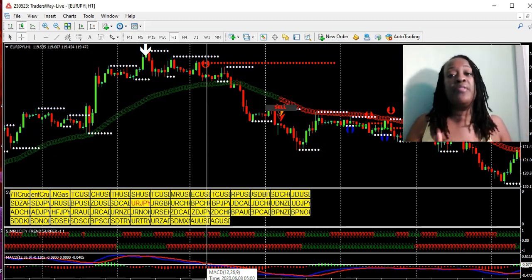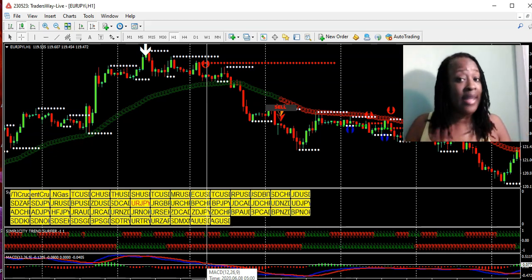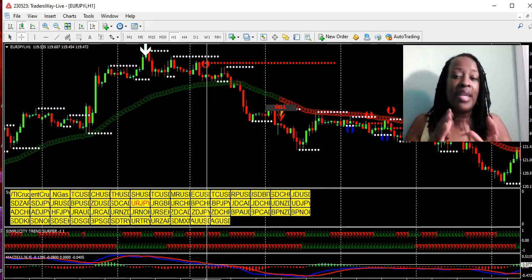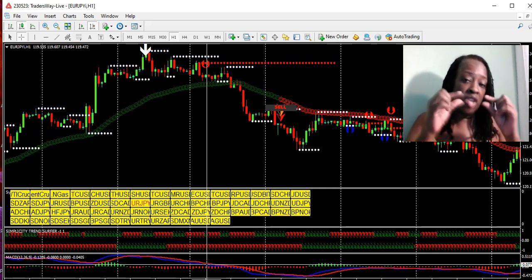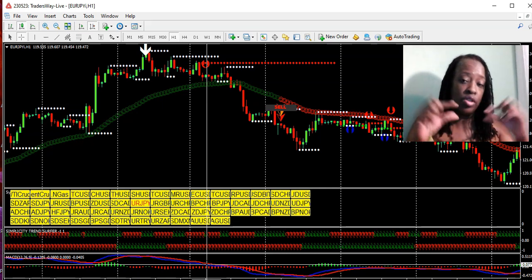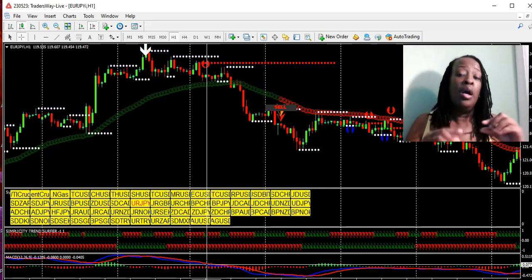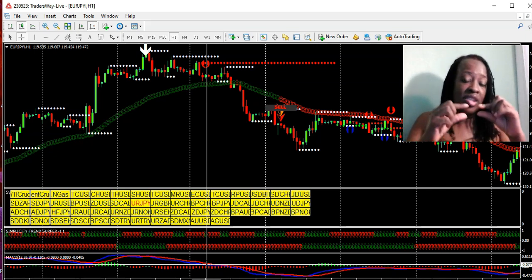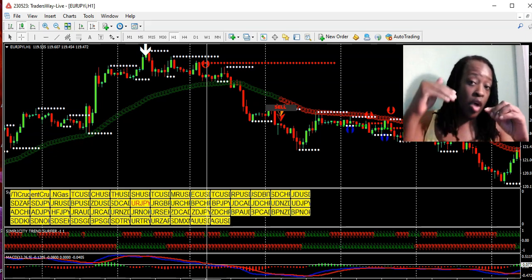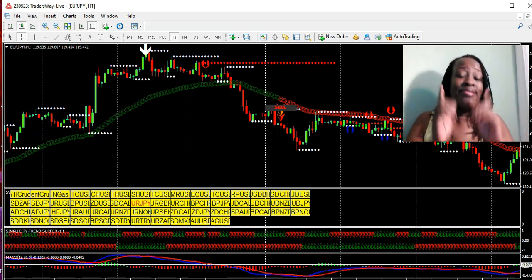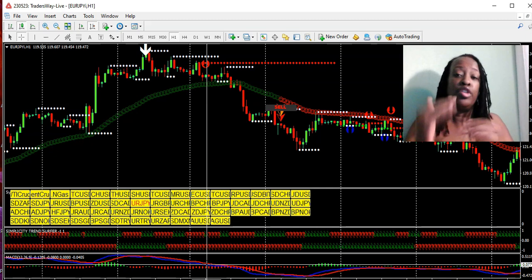That's one of the benefits of the MACD, and that's the reason why I like it. When the MACD line touches that 0, 0 line, which is the center line of the histogram, and starts to penetrate through, whether below or above, that is the beginning of the trend actually taking place.